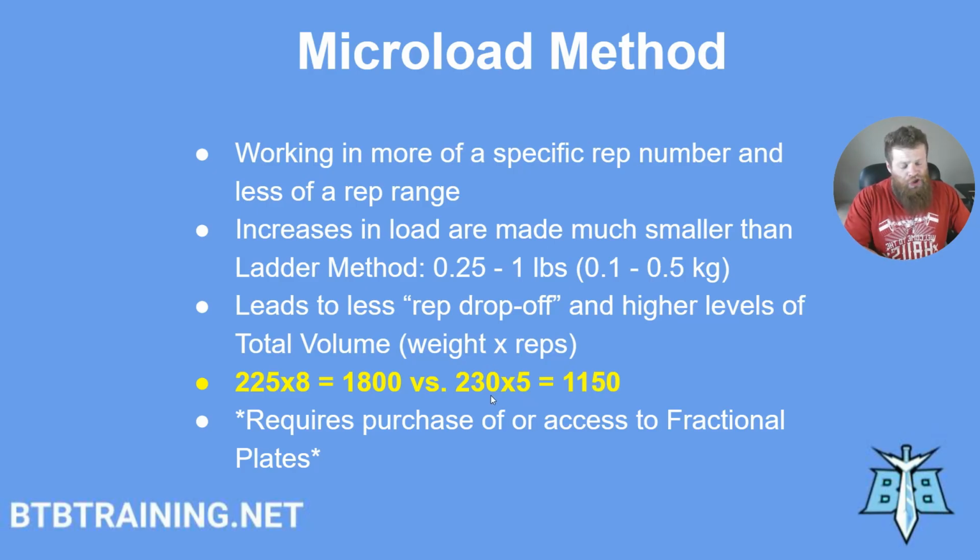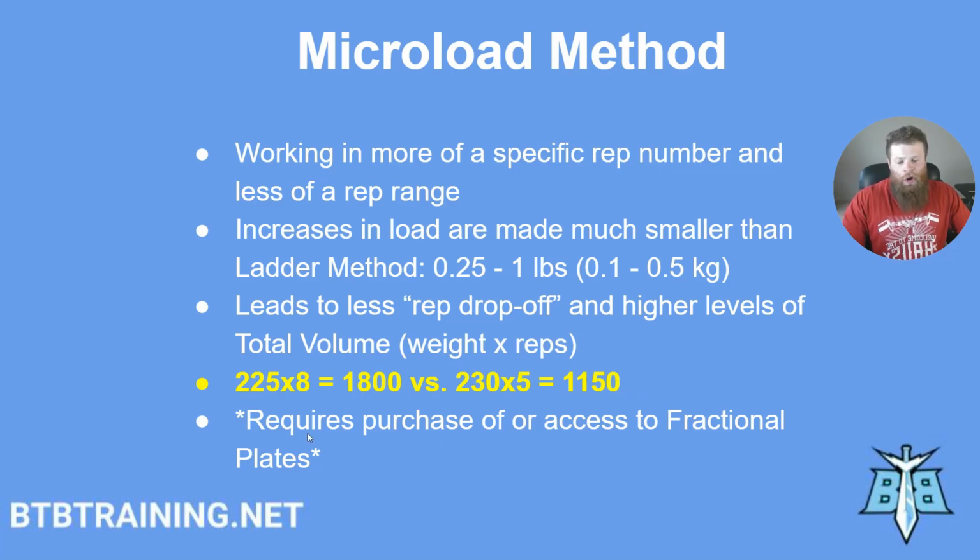So even though the 230 set is heavier, it is less total volume than the 225 set for more repetitions. Now, I think there's some discussion and debate as to whether or not this is relevant for hypertrophy, but I do think it is still worth mentioning that when you increase the weight, if your reps drop off too much, that may lead to a decrease in total volume.